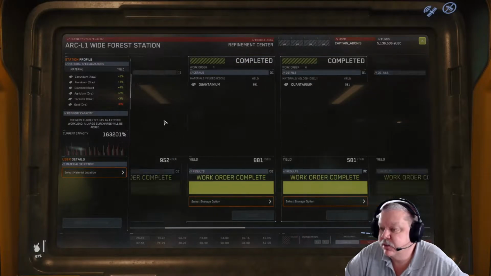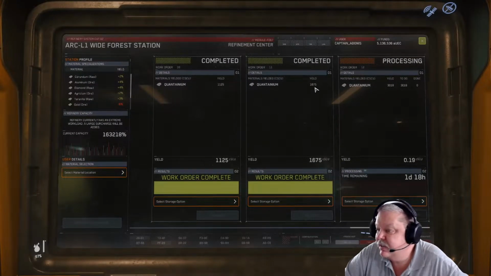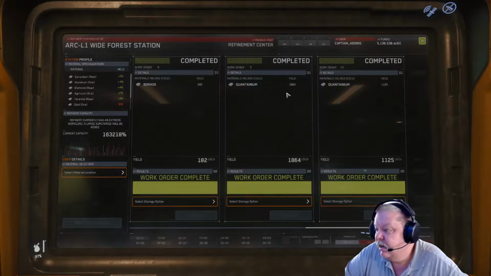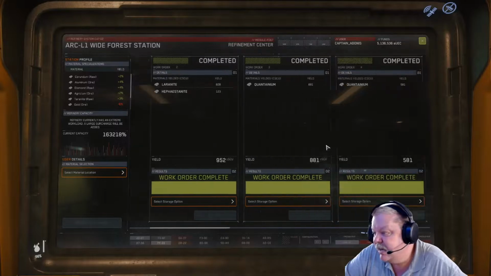And there we go. Now it's being processed, but I've got 1,600 Quantanium there, 1,100 Quantanium there, 1,800. So what we want to do is start putting this stuff in. I grabbed some borax once that had some Quantanium, about 2%. I grabbed some laranite and some hesphonite. They're not the greatest, but hey, I grabbed them. I use those as fillers.